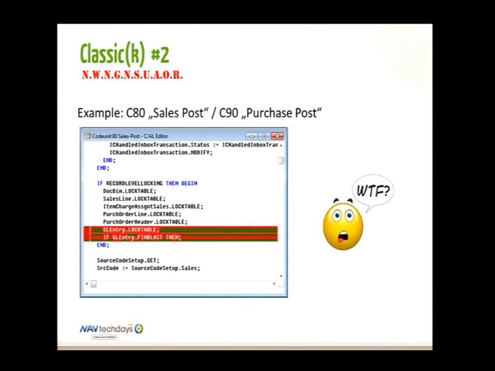GL entry is the only exception where instantly a find command was issued, so the lock was indeed engaged. Well, the idea is, so to speak, if you look into a posting routine, it starts usually with a document posting, then the customer posting, then the item posting, and the GL posting is quite at the end of this whole routine. So with this code, we make sure in the very beginning of a posting routine that we have a grip on the end. And this increases our chances to survive. So certain deadlock issues can be avoided with this.